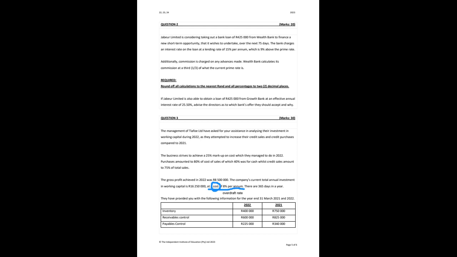Then in part 3 of question 4.1, they say calculate the rand investment required to support the cash conversion cycle. So we can't do this question without knowing how many days our cash conversion cycle is. So we know that it's 70 days. They told us that our total annual spend on working capital is 3.650 million, for a whole year. So we take the entire annual spend, we divide it by 365, which gives us our investment per 1 day.